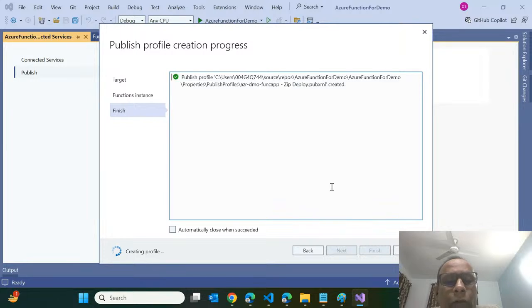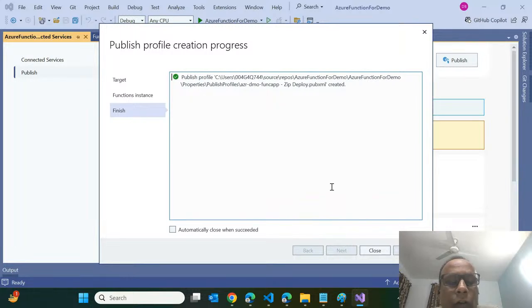Now there is one setting that is important actually. Without that you cannot publish. So you have to just stay tuned with me so that I can show you what two settings you need to do. That is important. Otherwise you cannot publish any Azure function.